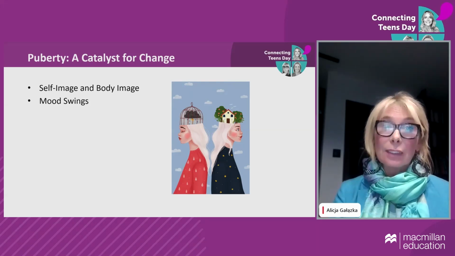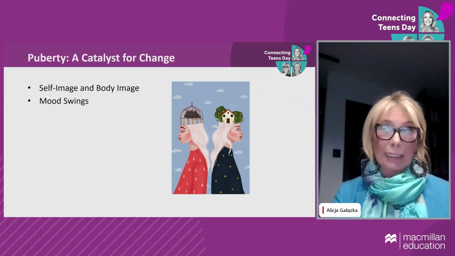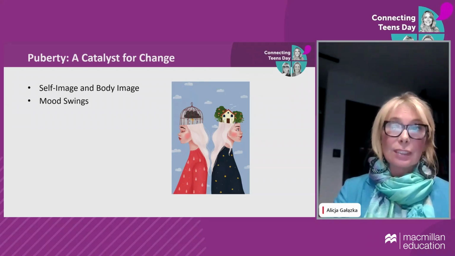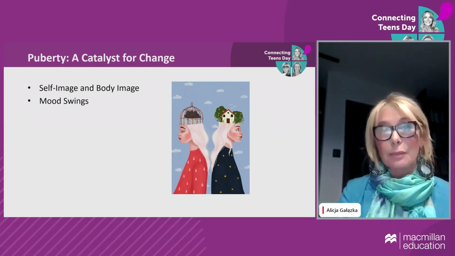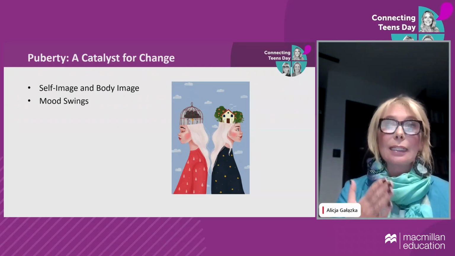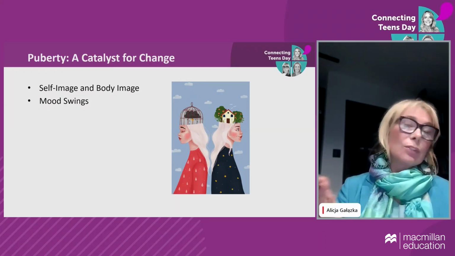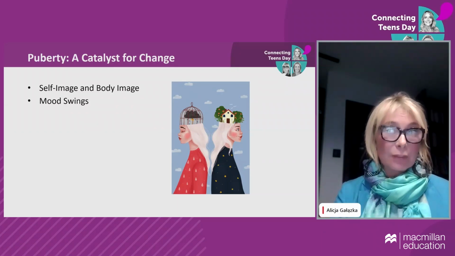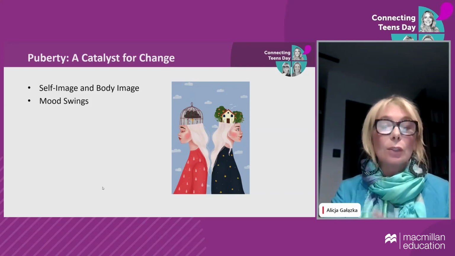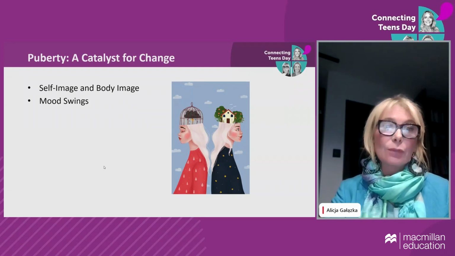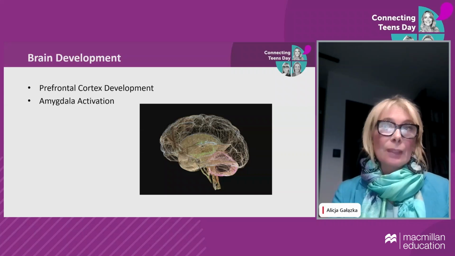depression. The other thing connected with puberty is mood swings, because hormonal changes lead to mood swings and emotional instability. So adolescents may feel overwhelmed by intense emotions, which sometimes manifest as irritability, sadness, euphoria. You have the whole diversity and range of very different emotions.